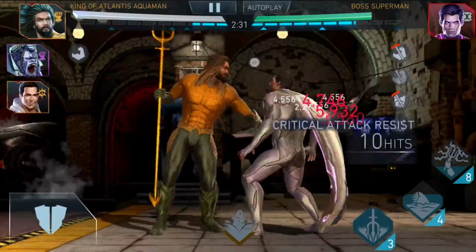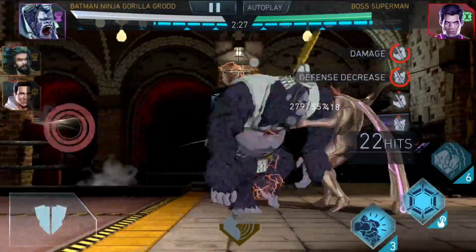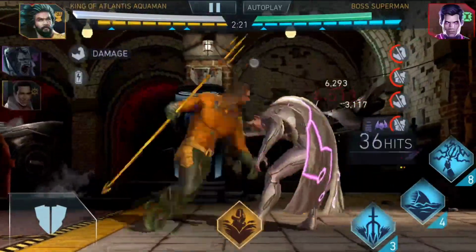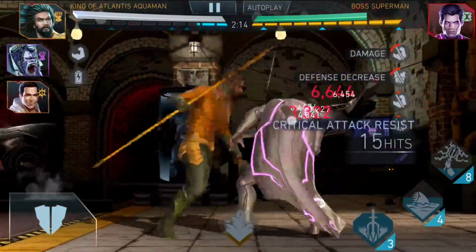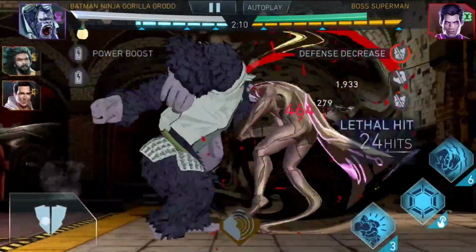So we're fighting boss Superman here, and a lot of people have complained that they have trouble fighting the specific thing and that it combo interrupts you very often. And over here in this fight you'll see that I will not get combo interrupted at all. And furthermore, I will be able to tag in and out without him being able to do a super move, and I'll be able to do an infinite combo on him.